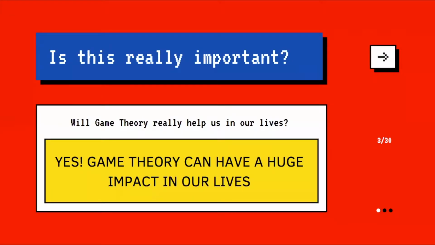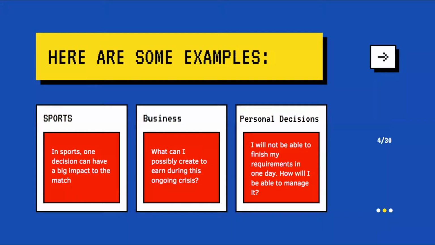Before I start with this presentation, let me ask you a question. Will game theory really help us in our everyday lives? Is it really important? Can we really rely on it? Well, I'm glad to tell you that yes, game theory can have a huge impact on our lives, and actually almost every time. Here are some examples of decision making in life.